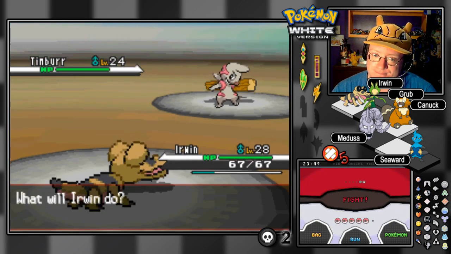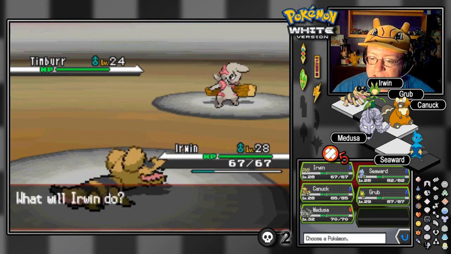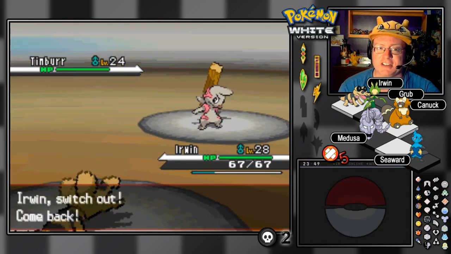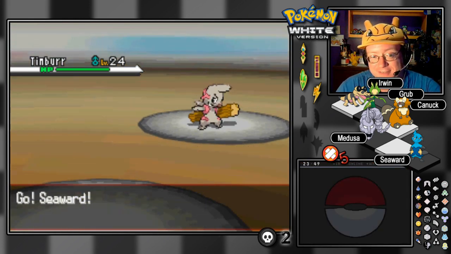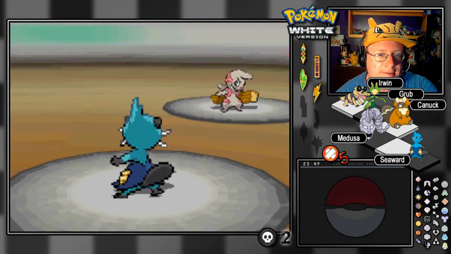Whew. Well, I'm not risking getting knocked out. We're going to switch. Seaward's the only one not weak to something that this thing can do. We do know it can have Rock Throw, plus it's got fighting moves. Yeah, my team has a bit of a problem with fighting moves, too, doesn't it?